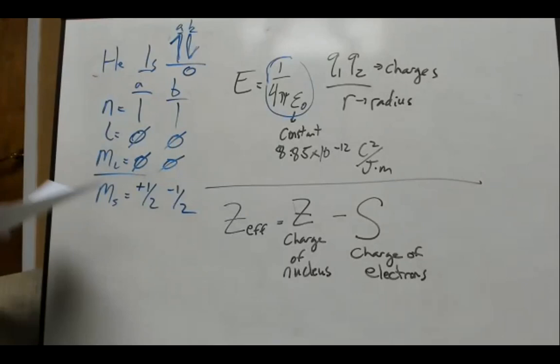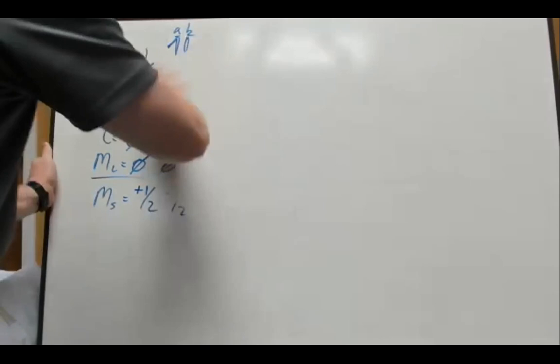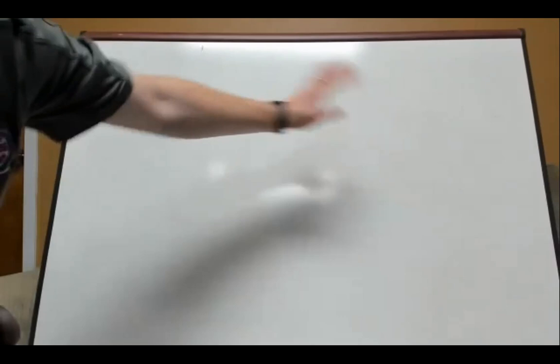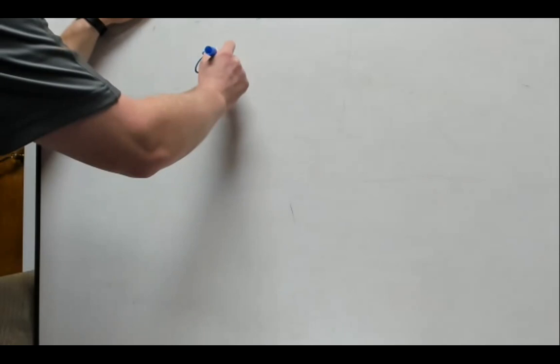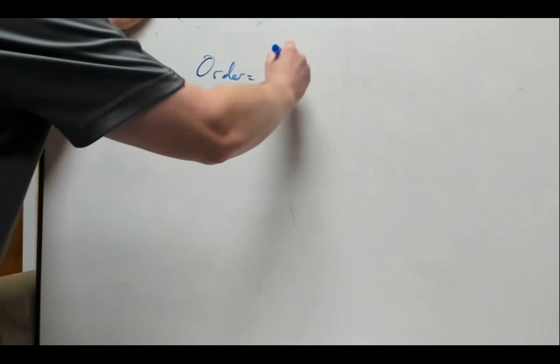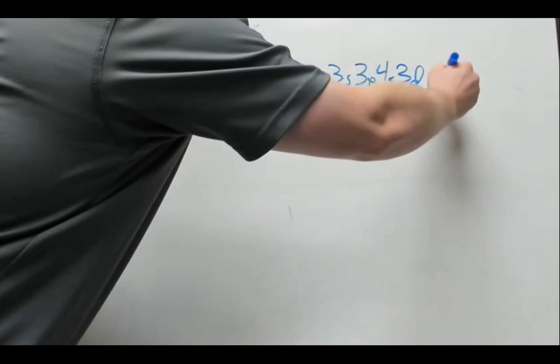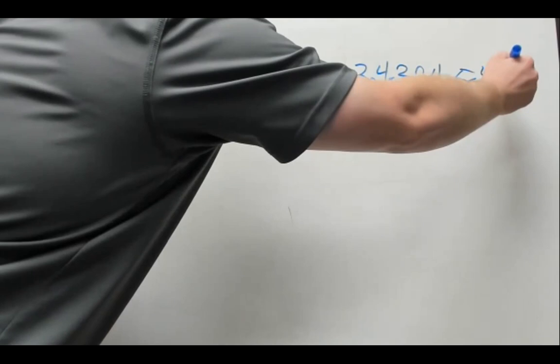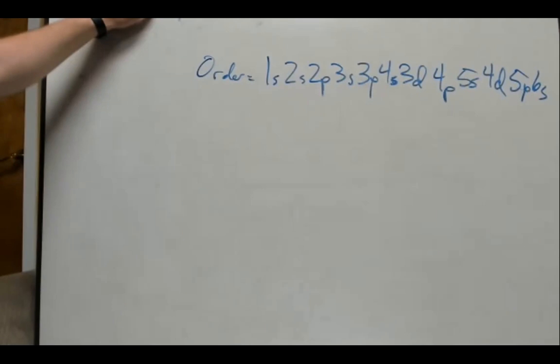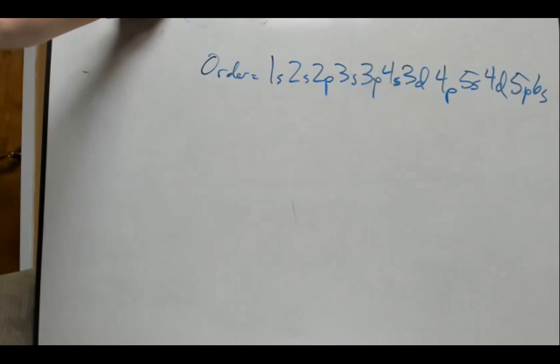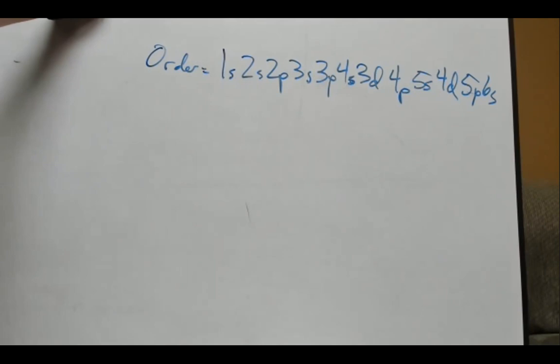There are different ways people do orbital diagrams — this is the way I'm expecting you to do it. Before the example, let me give you the order for the electron configuration: 1s, 2s, 2p, 3s, 3p, 4s, 3d, 4p, 5s, 4d, 5p, 6s. There are two total electrons in an S orbital, six in P, and ten in D. The formula for the number of electrons in an orbital is 2l + 2: for S (l=0), that's 2; for P (l=1), that's 4 — wait, actually 6; for D (l=2), that's 6 — and for F it would be 10.